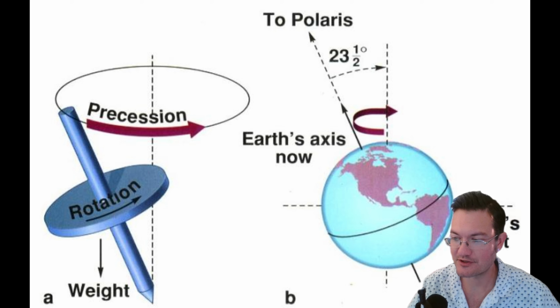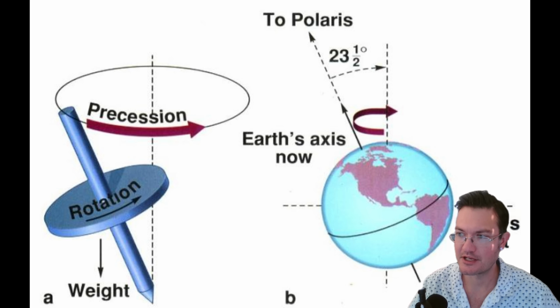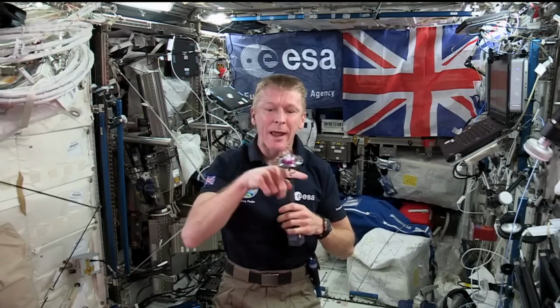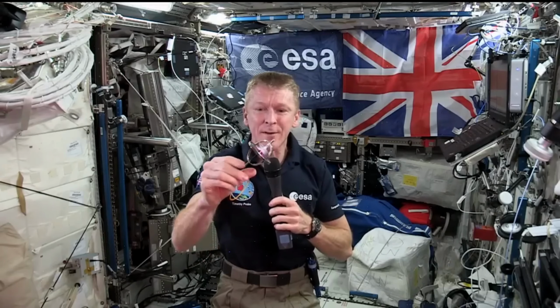Now let's go ahead and look at a video here from ESA, which shows a gyroscope in space, and it remains fixed in its orientation while in microgravity. Alright, here is a video from ESA in the International Space Station, and you can see the gyroscope just remains fixed in the same direction. Even after he rotates the tilt angle, it remains fixed in that new position, pointing constantly in one direction. So something has to be happening with the Earth, and we're really going to get into this.